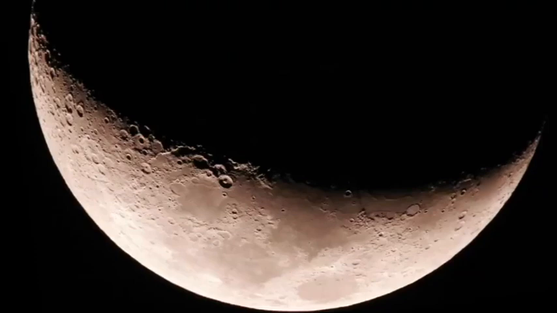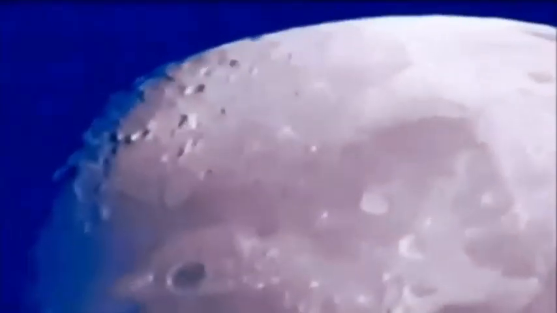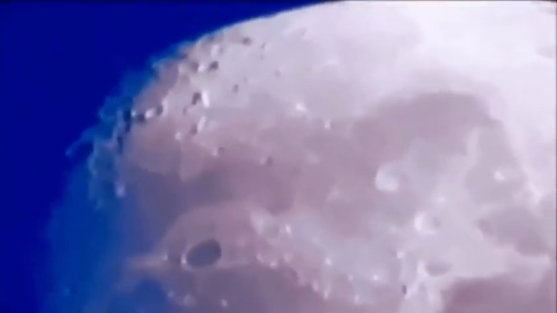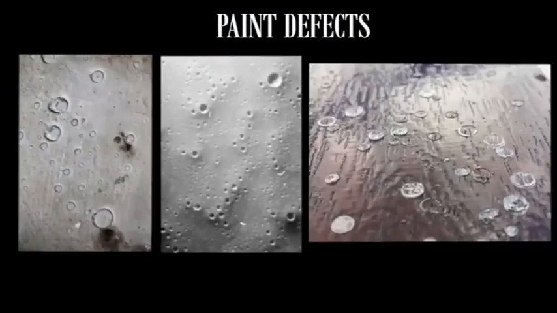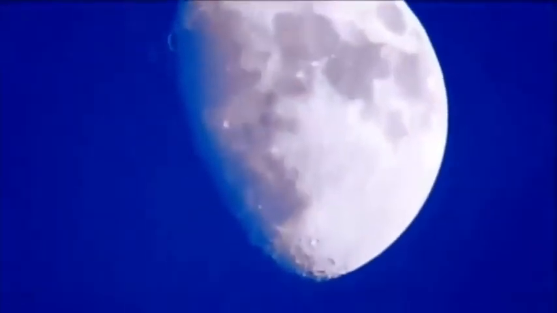The craters seen on the moon are likely from the generation of this plasma. Perhaps it is some kind of plasma emulsion that displays a kind of outgassing or bubbling, much like we see with urethane paint defects. Recently, bizarre theories have emerged that we live within one of these craters on the moon. This is not correct. The moon is some kind of phosphorescent, concentrated plasma and not a solid object. You can see the formation of this plasma and its craters right here. It is not solid, it is a light.